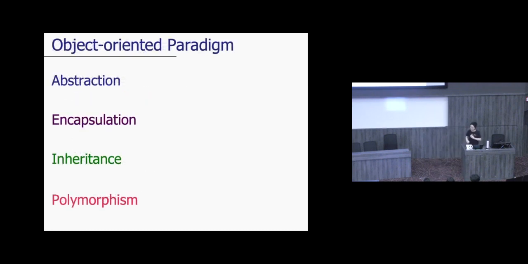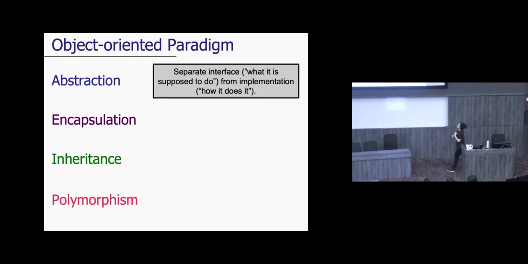So let me try to sell you on the OOP paradigm for a bit. But generally, there are 4 principles. Abstraction, which I think you guys might know, hopefully, right? Encapsulation, inheritance, and polymorphism. So one thing to note, right? Let me talk about some of these things in detail. Abstraction, you guys might know it to some degree, but in some ways, you can think of this as basically trying to have a separate interface between two concepts. One is the implementation versus what we want from it, what it's supposed to do, right?